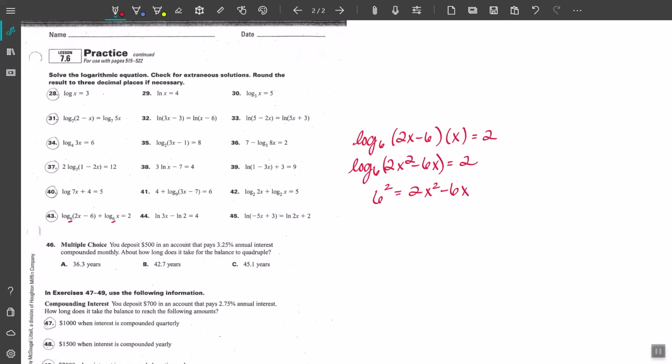All right, and then from here, hopefully you can start to see the beginning of a quadratic trinomial starting here. So we have our 36 over here, and our highest exponent is squared. That's how we know it's going to be quadratic. If I take the 36 to the other side and solve for 0, then it's going to look just like that right there. So now it's a quadratic equation, a trinomial that we can factor.